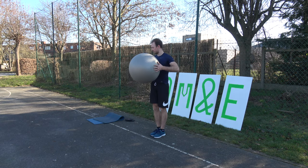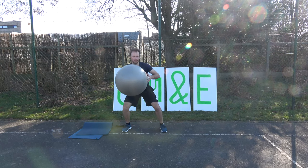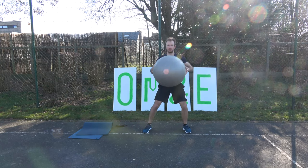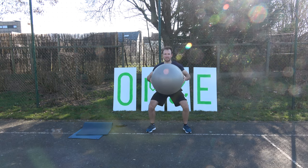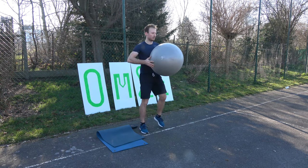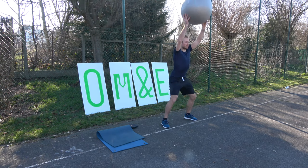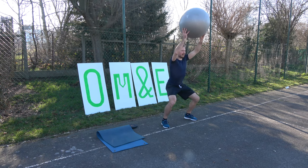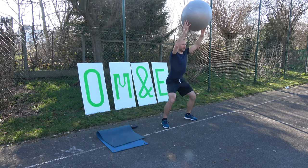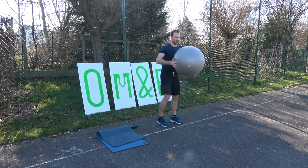Side walking squat. Step. Again. Get back. Seven pulses. The squat. Seven. Six. Five. 4, 3, 2, 1. Option at the press. Big move. Get back. All about the head and pull. 7, 6, 5, 4, 3, 2, 1. Yeah. Come on. Yes.